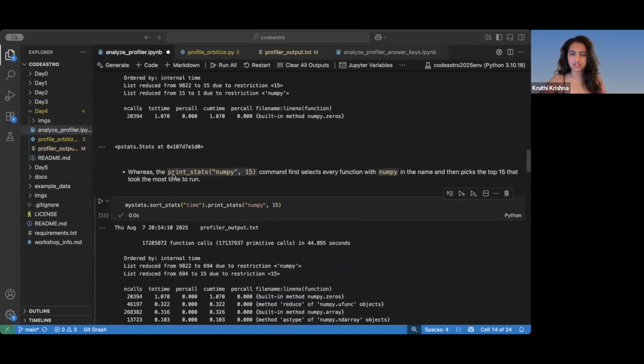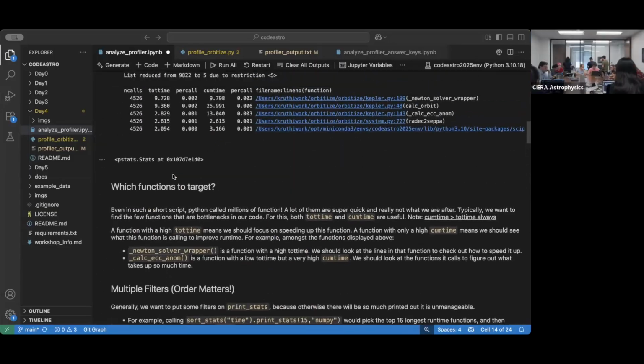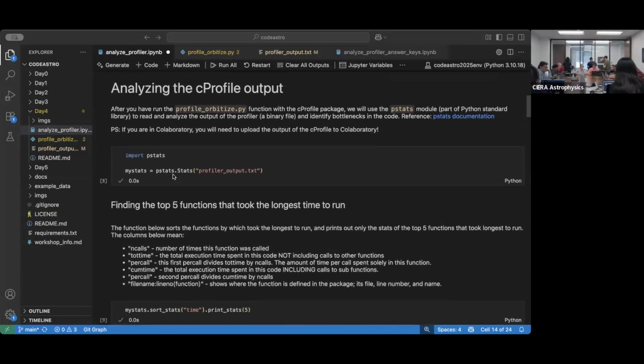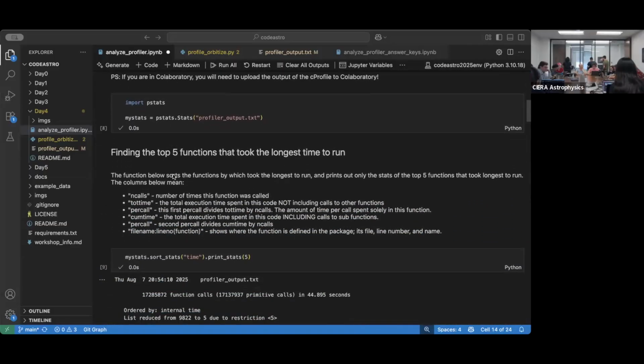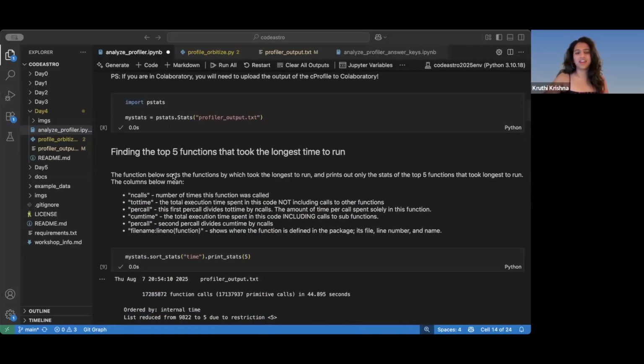Does that answer your question? I got a text file. It's just kind of filled with jumbled characters. Yeah, okay. It's a binary file, so it's not human readable.